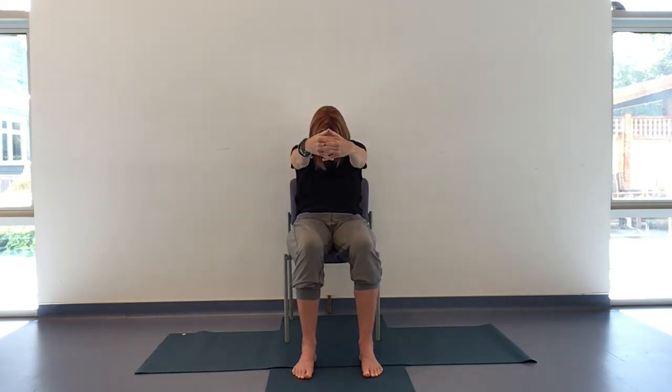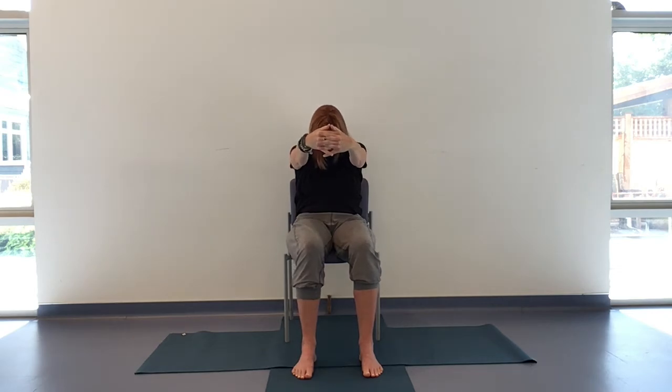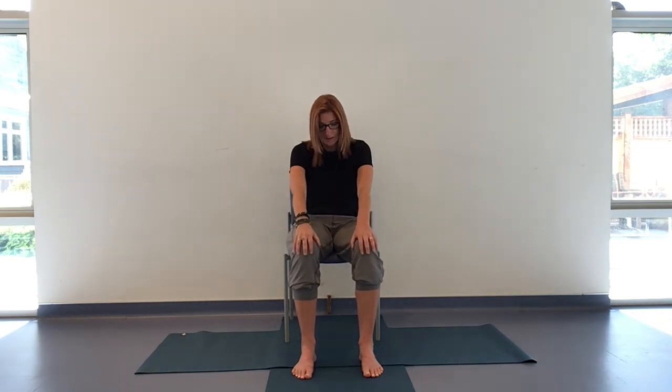If you want to get the head involved, we inhale, the chin lifts. On the exhale, draw the chin towards the chest and look down towards the earth. Inhaling and exhaling. Now, if there is another way that you prefer to do this, or if your arms are tired, you can simply have the hands sliding up and down the upper legs as you extend and flex through the spine. Once again, tuning in to how you feel this in your body. Notice where you feel it in your body.